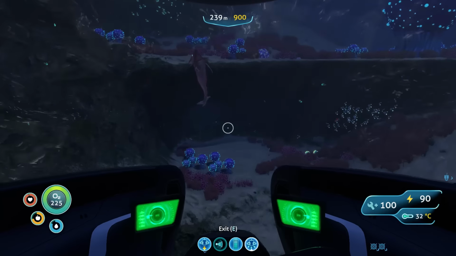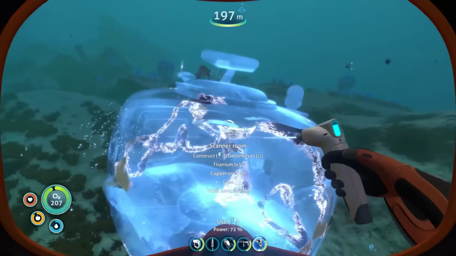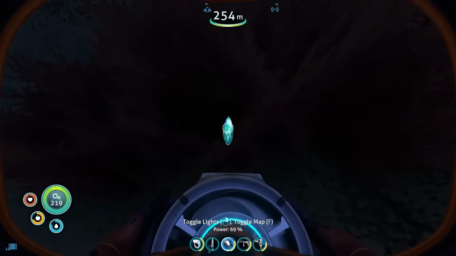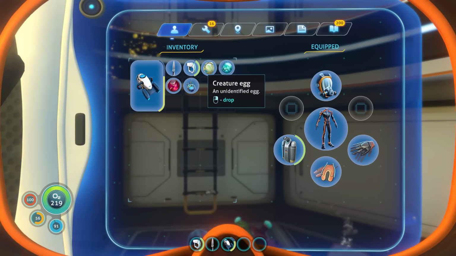I figured I might as well be smart about this and avoid all that. So I took apart my scanner room and moved it all the way over to the bulb zone outskirts. Turns out there was an ampule egg right below me and a mesmer egg not too far away. Once I got home, I dumped all the eggs into a separate aquarium from the cuttlefish.